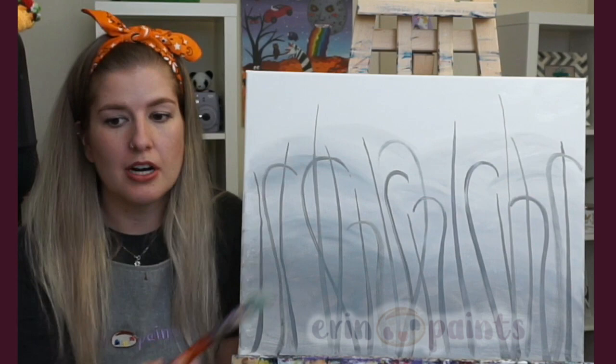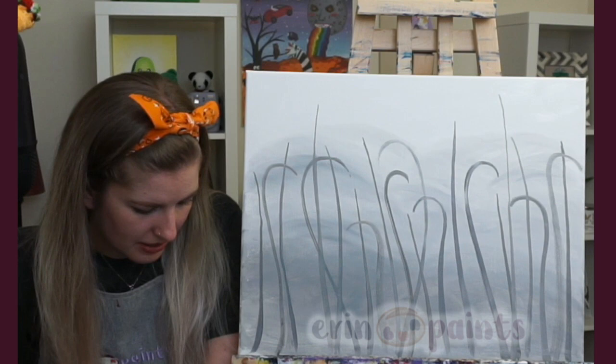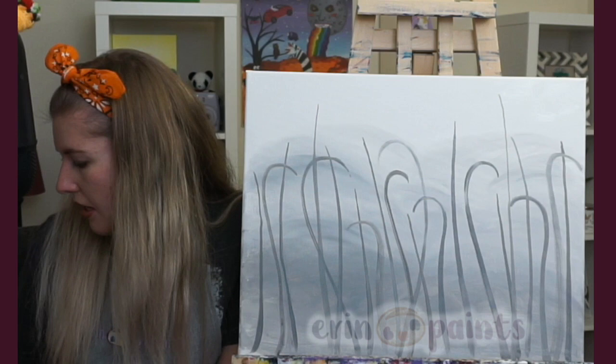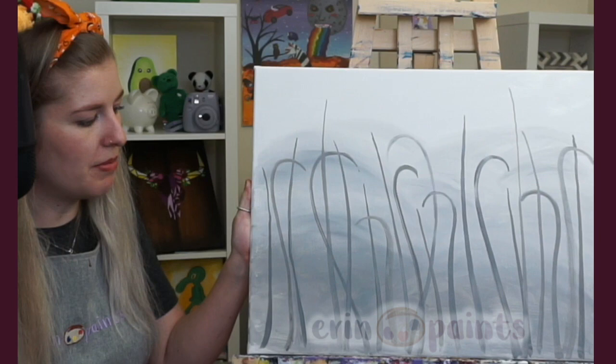Going back to my plate, mixing a gray that's slightly darker than the last — only slightly. I'd still say this is in the medium gray range; I'm leaving the dark gray for a little bit later. As long as it's just progressing a little bit darker, that's the main goal. You can water down the paint a little — just dip your brush in the water so the paint flows easier and makes a nice long streak.